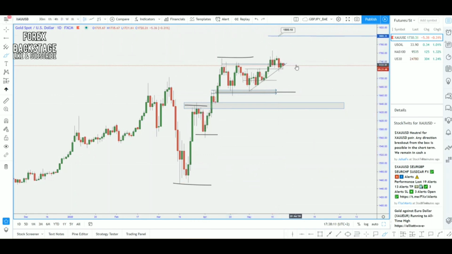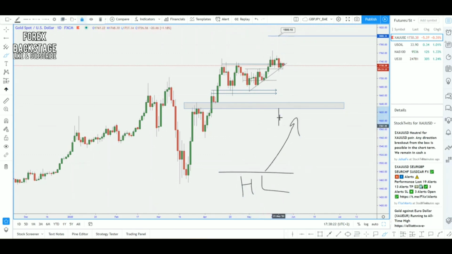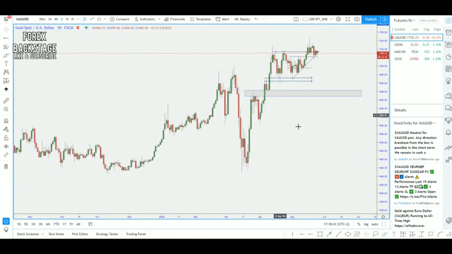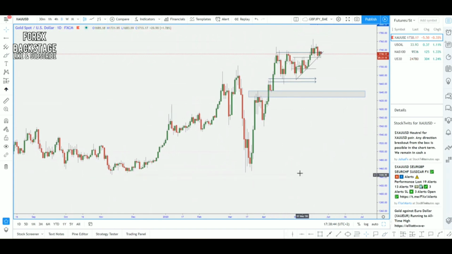It's important to understand market structure, because whenever we are buying, I need you to understand this: we are buying from the higher low to the higher high. This is the move that we are trading. I will come back and explain this a bit later, but this is important to understand, because failure to do so will result in us doing the wrong things on the markets. Even on the selling market, we are selling from the lower high to the next lower low. This is important to understand, because it helps us know what it is that we are doing.